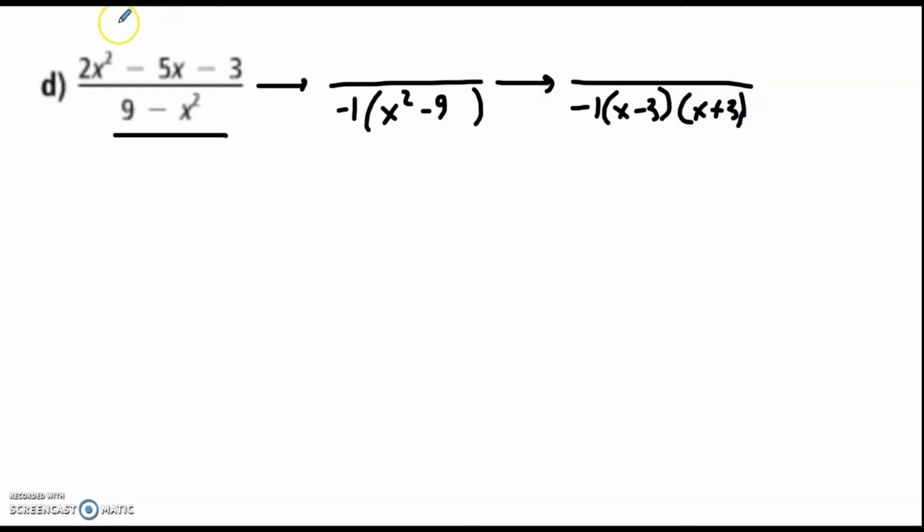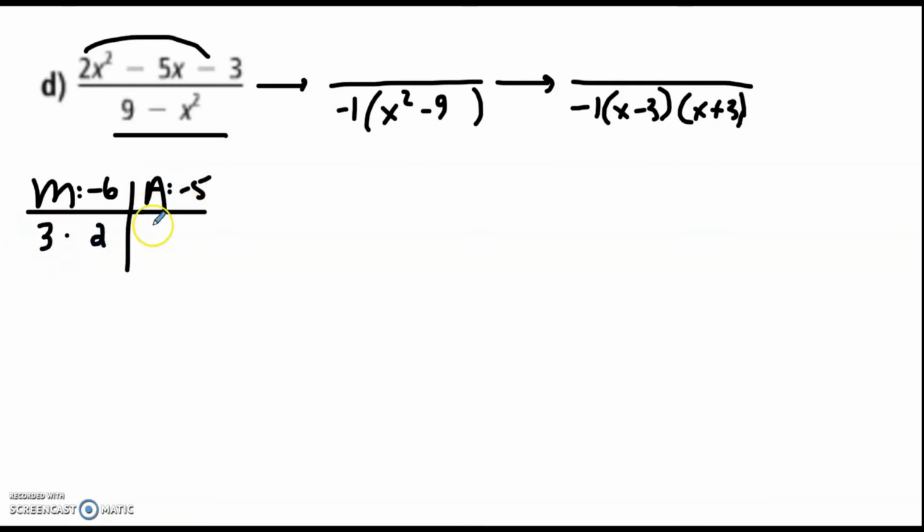All right. And in the numerator, I got my decomposition. So in this case, I'm looking for two numbers that multiply to 2 times -3, so -6, and add up to -5. And we've seen this one plenty. Those two factors are going to be 3 and 2. And for it to add up to, oh no, they're not. It's not going to be 3 and 2. It's going to be 1 and 6. My bad, because I need it to add up to -5. So it's going to be -6 and +1. So that way it multiplies out to the correct number.